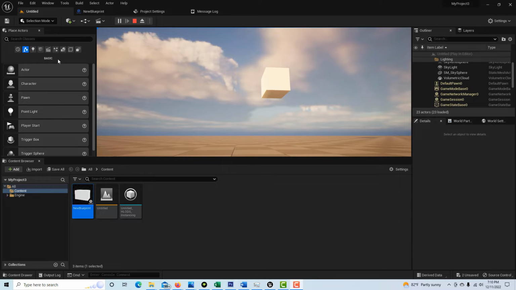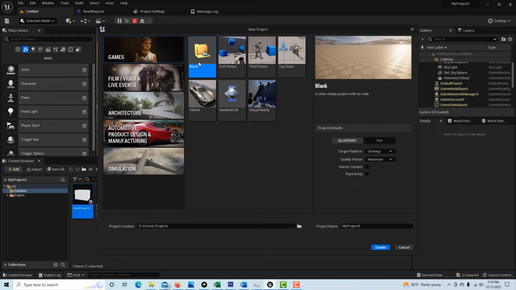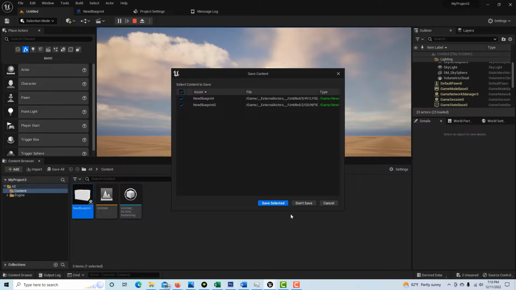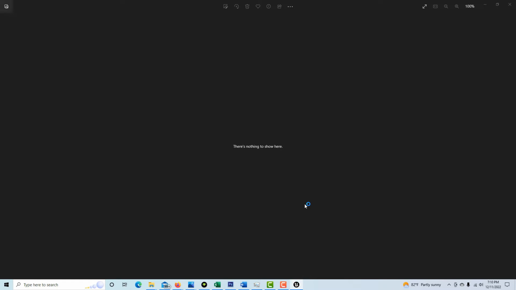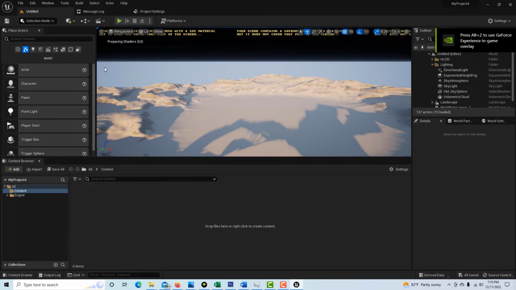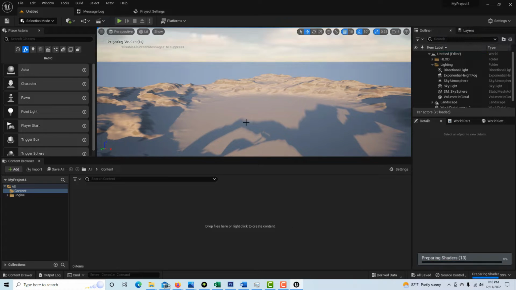Okay, so I'm back, and I'm just going to go ahead and create a new project and start from scratch. I have noticed with Unreal Engine 5.1 that it seems a little more computationally intensive. It seems like it has to do a lot more calculating when things load up. Things seem to take a little bit longer, like when the screen loads up right here, see how it has to prepare these shaders and stuff like that. I appreciate that there's a lot of lighting going on, but it seems a little heavy. At least I'm in the open world system right now.